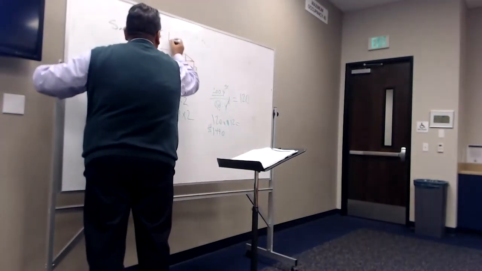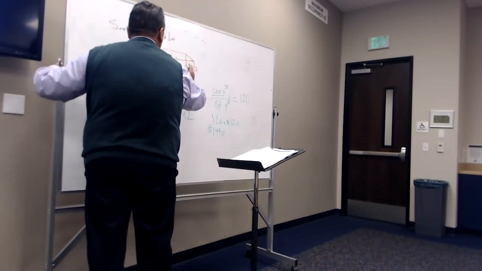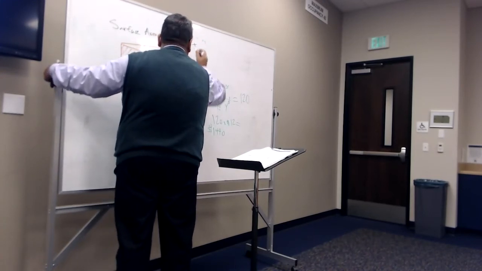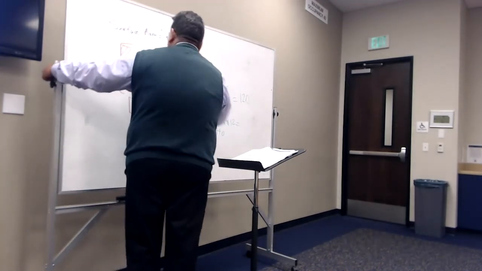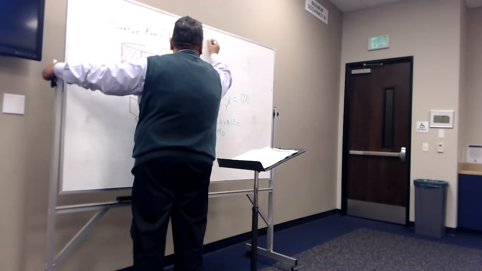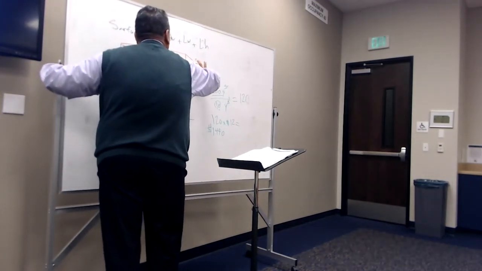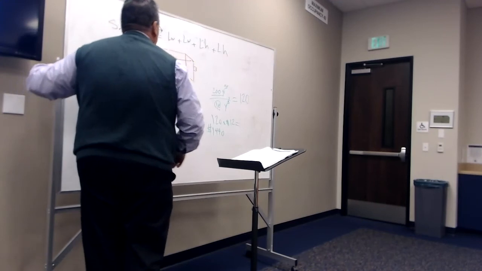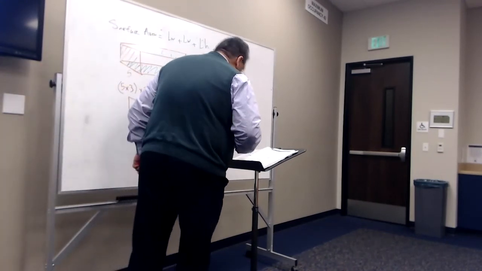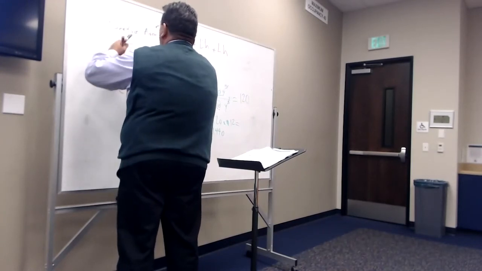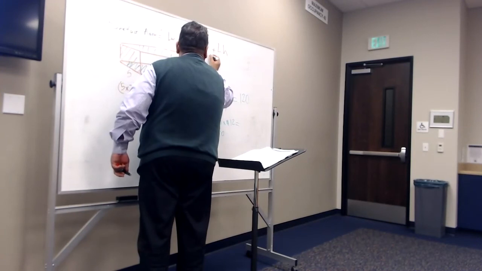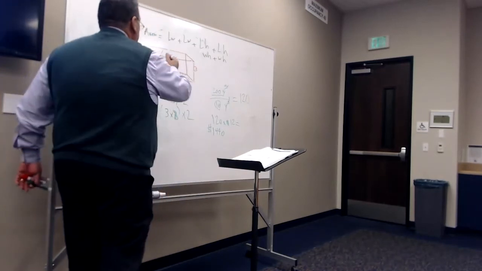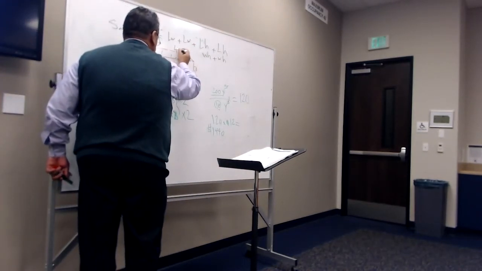Length times the width for this kind of solid rectangular shape, then length times the width plus length times the width because they're paired. Then you have length times the height, this is the length, this is the height, plus length times the height, because there's 1 here, 1 in the back. Then you have width times the height plus width times the height. It's the same thing as what I did, just writing it twice.